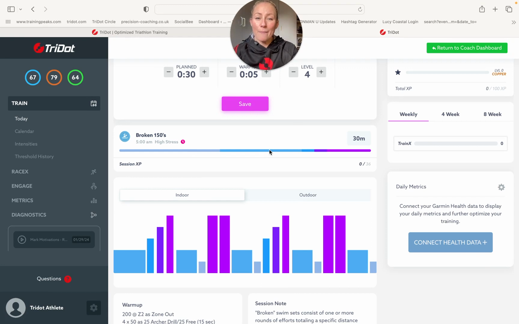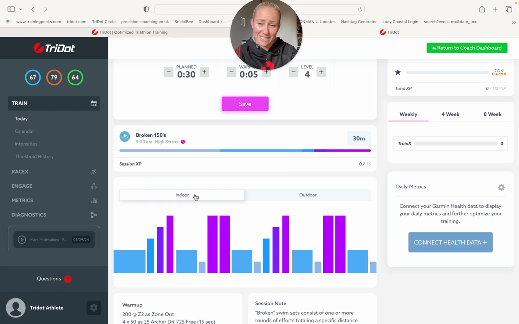Okay. It also gives you the session XPs. So that is how much of the weekly workout this session is worth. The higher the session XPs, the more important that workout is for the athlete. And each session will be given session XPs. So if athletes are ever concerned about if they've missed 2 out of their 3 sessions in a week and they want to know which one to do, always go for the higher XPs.